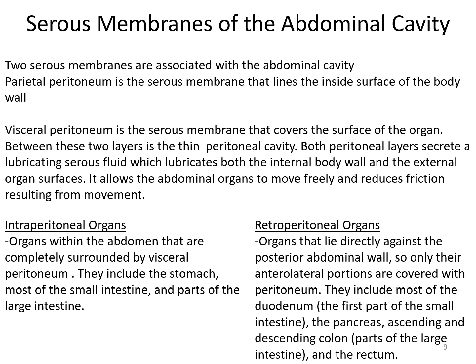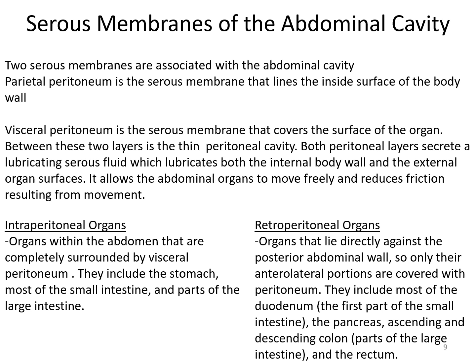For the abdominal cavity, we've got a bunch of different organs, as you know, that are in there, and so we classify them as intraperitoneal versus retroperitoneal. The difference is how much visceral peritoneum they have on their surface. Intraperitoneals are organs in the abdomen that are completely surrounded by the visceral peritoneum. That's going to be the stomach, the majority of the small intestine, and parts of the large intestine.